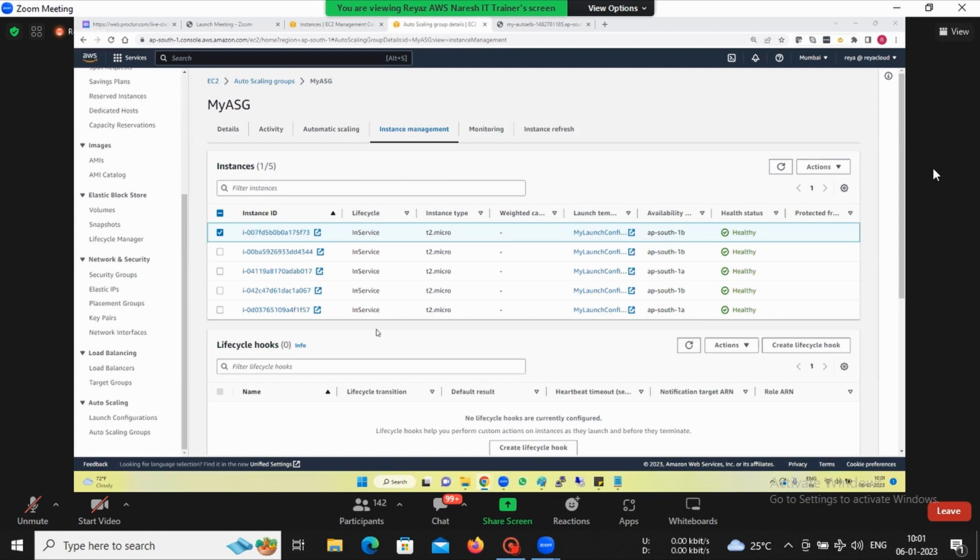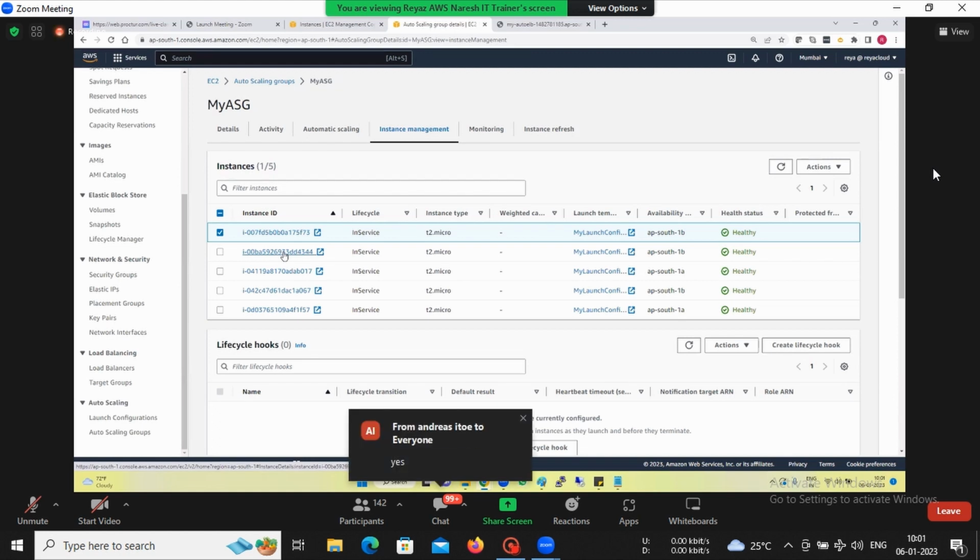So based on the description, you can. And there is something called lifecycle hooks, which we will not be using, but this will be used by your developers. Guys, what is this lifecycle hooks? Let's say, for example, scale in is happening. That means EC2 instances are getting terminated, correct? Scale in is happening, EC2 instance is getting terminated.